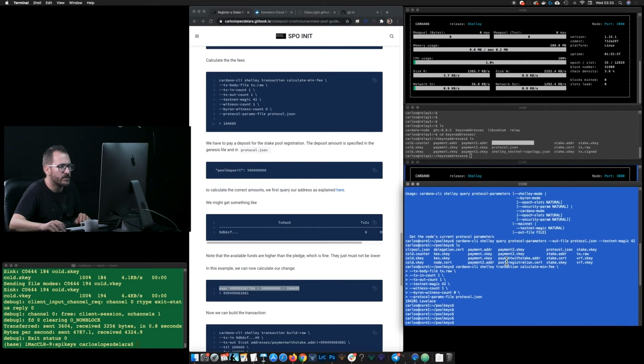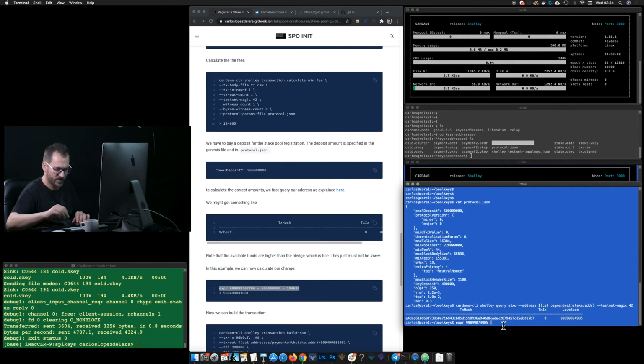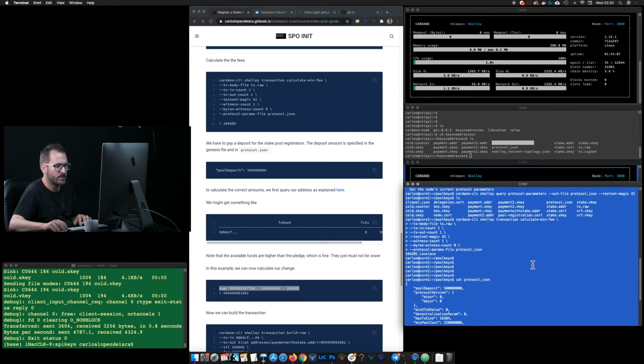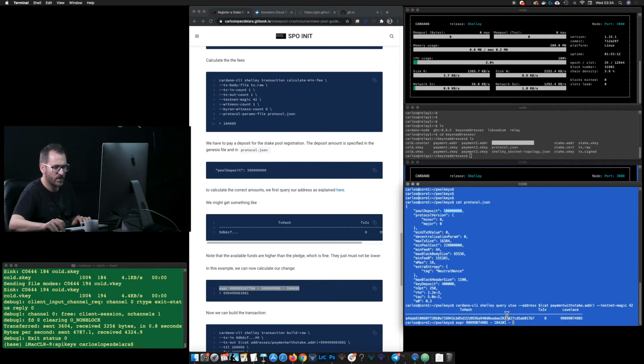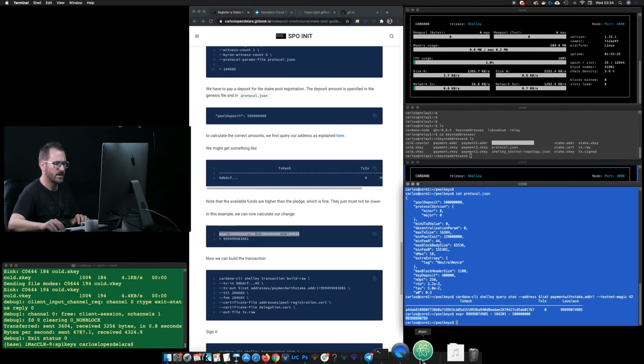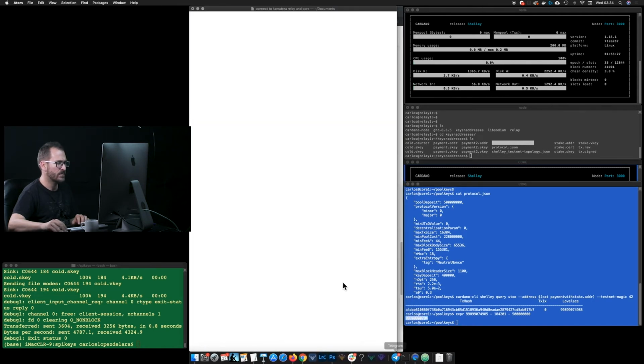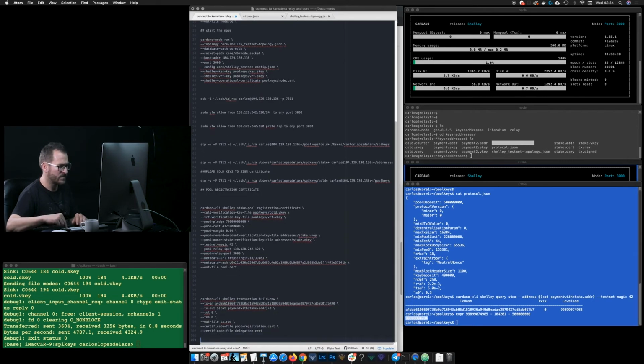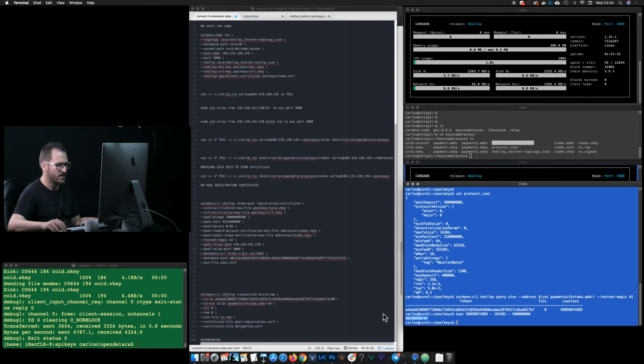We have the fee that we need to pay for this transaction, minus the deposit, which is this one, 500 ADA, and this amount is the amount that we need to send back to our own address.